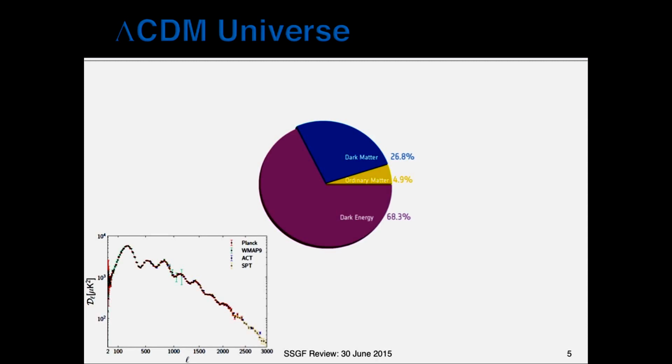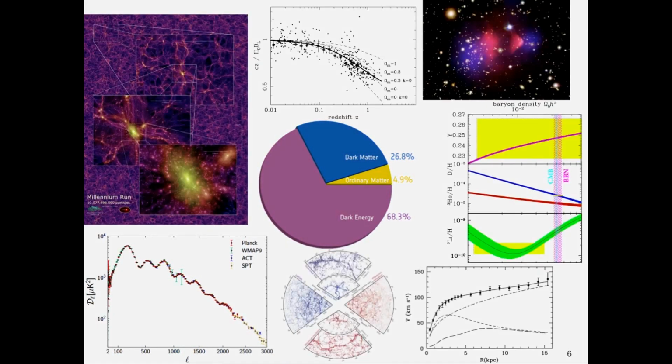Namely, everything that we know and understand is this 5% of the universe, the ordinary matter, and the other 95% is broken down into a very large chunk of dark matter, and then the dominant component, which is dark energy. Now, this doesn't just come from observations of the cosmic microwave background. There are a wealth of other cosmological observations which contribute to this, ranging anywhere from inferring the matter distribution in cluster mergers to galactic scale rotation curves. There's a lot of simulation that goes on behind this.